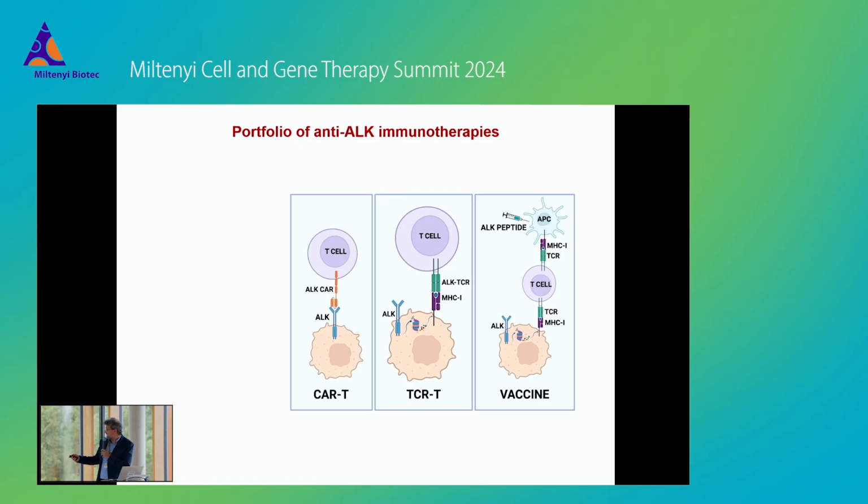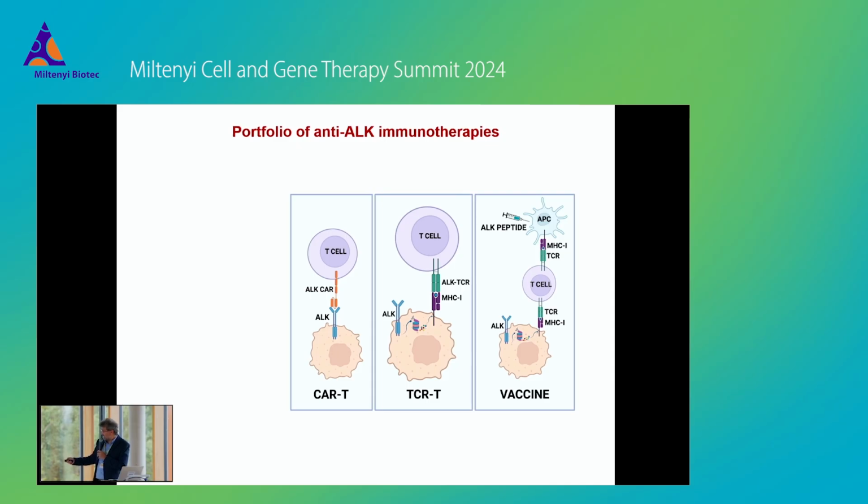Some tumors express ALK in the cytoplasm, like the fusions. In lung cancer, for example, ALK is not expressed on the surface but inside. In other tumors, like neuroblastoma, ALK is expressed as a receptor, so it is on the surface of the cells. So we need a portfolio of immunotherapies, and through the years we developed CAR T cells against ALK to target tumors that express ALK as a receptor on the surface. We developed a vaccine that targets tumors that express ALK in the cytoplasm, where peptides are processed, presented by class 1 and engage T cells.